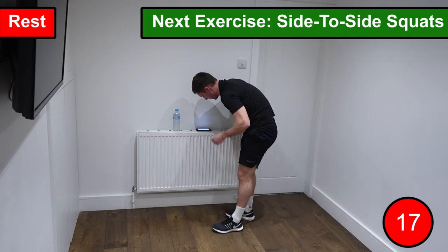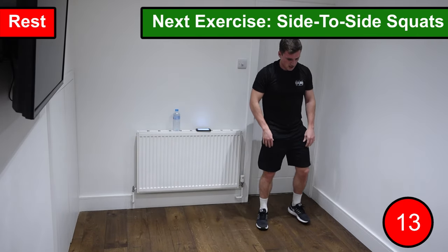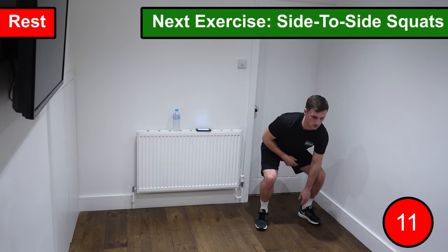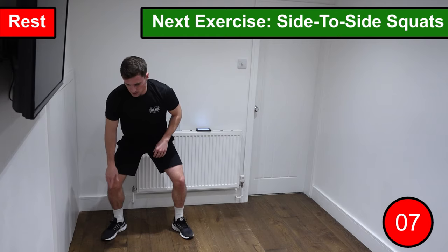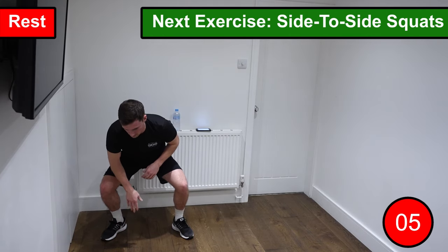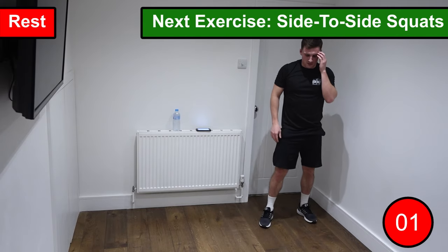Mountain climbers done. Now I just want to do side to side squat. So start on your left side, drop your furthest hand towards the ground. You just want to shuffle side to side, and then once you get to your right side, drop your furthest hand, which should be your right hand, towards the floor, and just continue to repeat the process 40 seconds. Let's get ready to go.